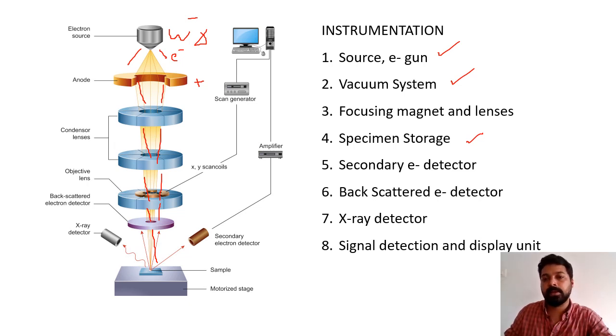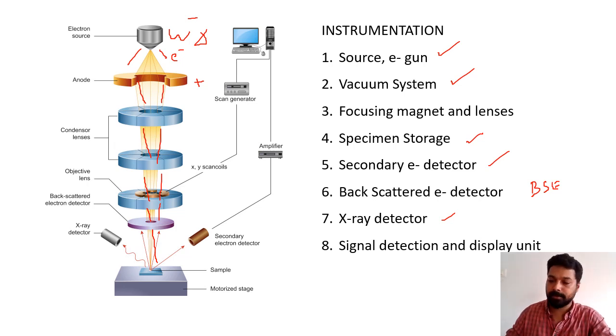From that specimen, some secondary electrons are reflected, and they are detected. There is a secondary electron detector, a backscattered electron detector, and an X-ray or cathodoluminescence detector, and finally these signal detectors are connected to a display unit, and you can get the image. Usually you will get a 2D image which looks like a 3D form. The printout we obtain is 2D, but it gives an idea of a 3D image.